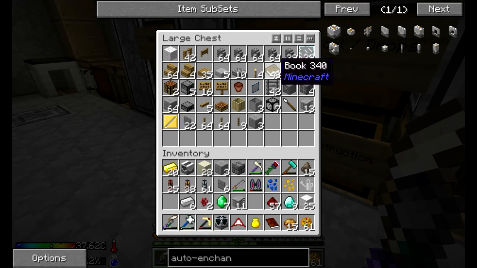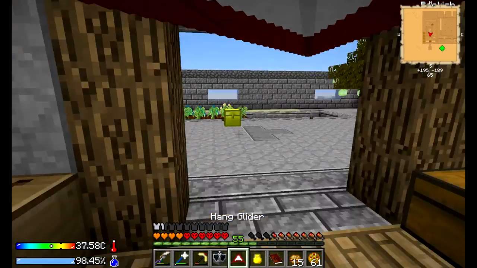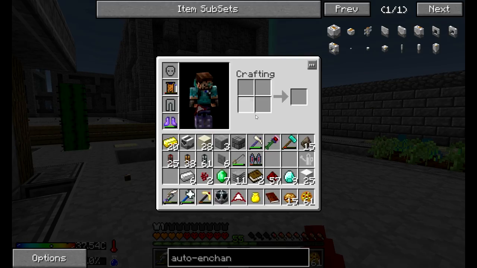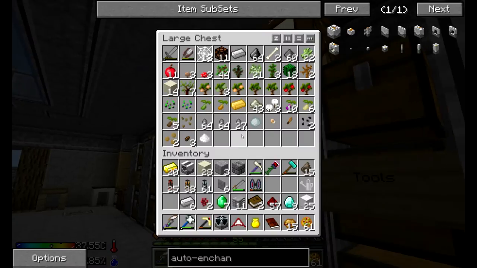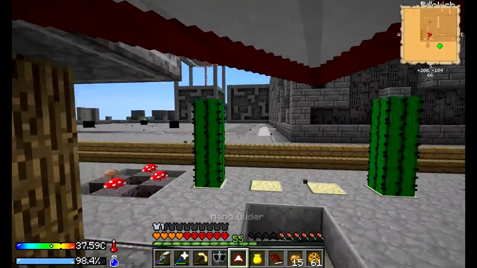So let's not use those books, let's use these. So pay attention to the NBT data. It needs to be the ones that don't have any NBT data, otherwise it won't work. Let me just see. Books, diamonds, obsidian. Yes, I do have a few of those. There we go. Beautiful. We're gonna complete this quest!